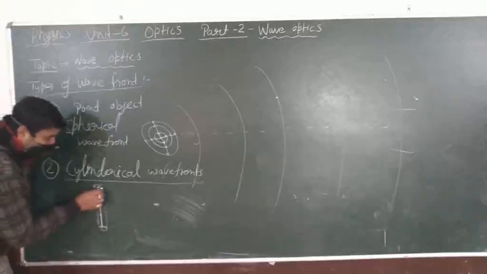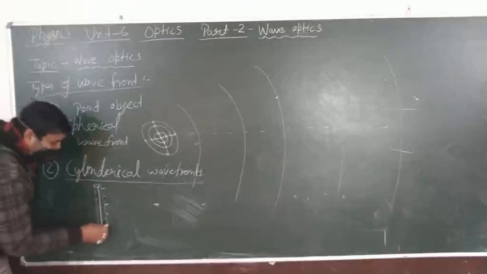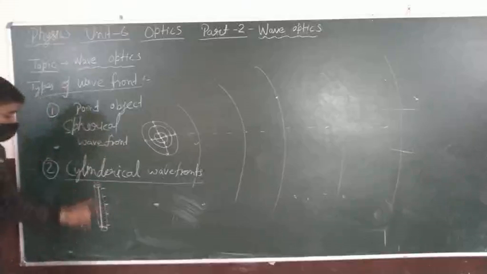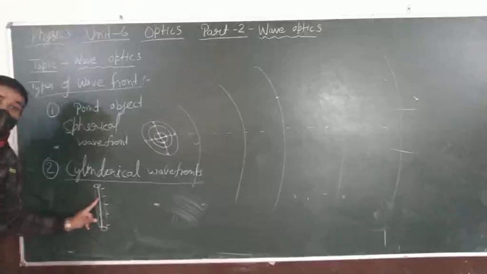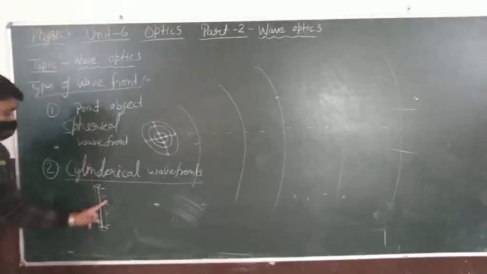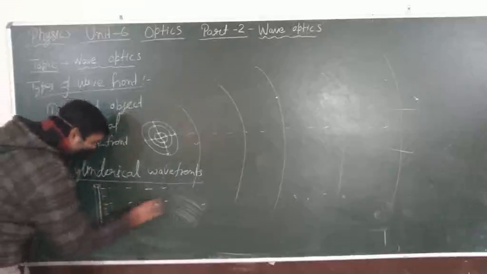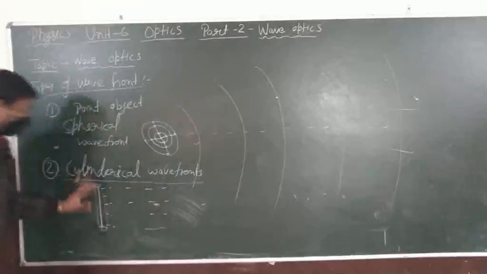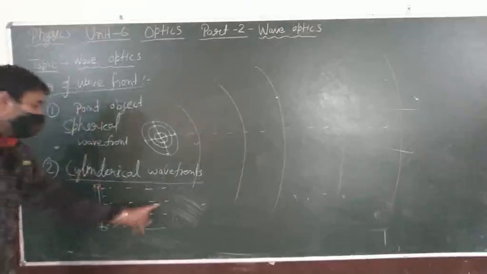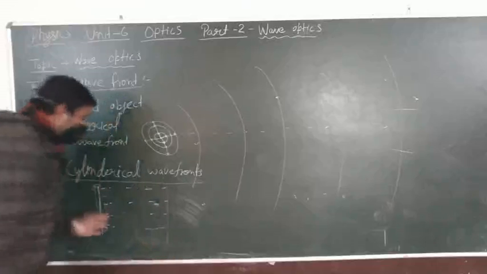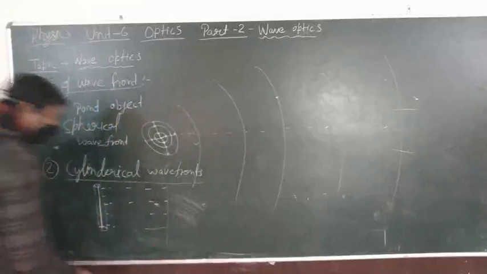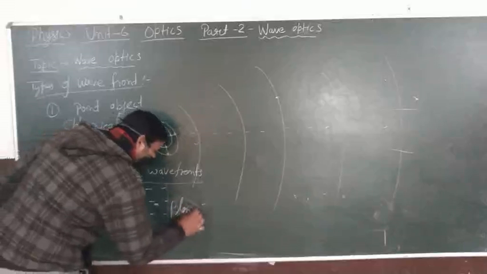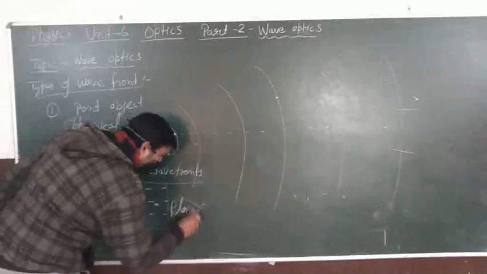This one again illuminates the light, and we see the points on the forward surface behave like secondary wavelets, and they are able to produce the wavefront forward in such a way. When the linear source is very far, then the light traveling through it also behaves like a plane surface or plane wavefront. Okay, plane wavefront.